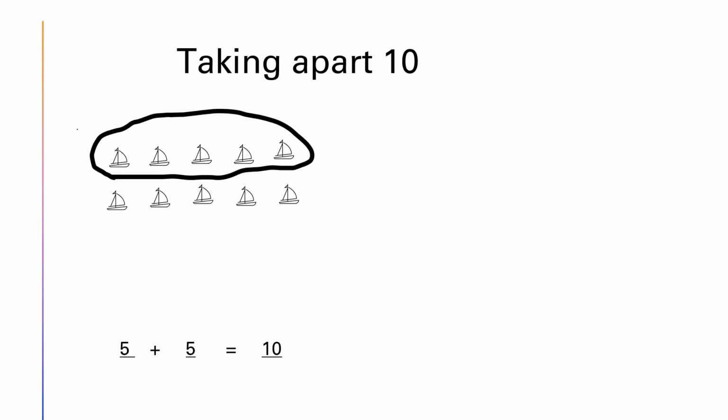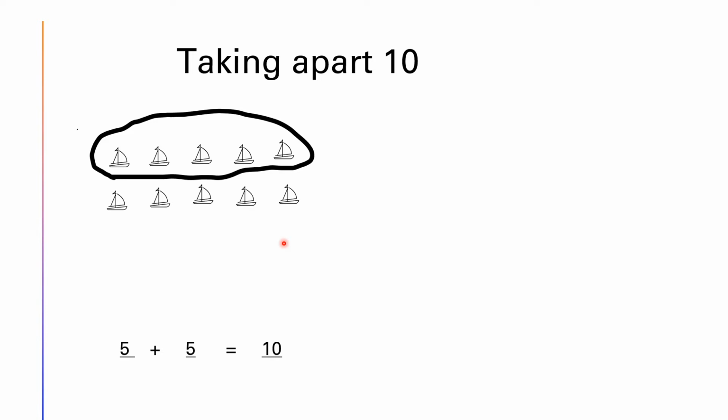Kindergarten, kiss your brain if you organized your 5 group of 10 with 5 on top and 5 at the bottom. Nice job. Now let's count to confirm. Ready? Go. 1, 2, 3, 4, 5, 6, 7, 8, 9, 10. We have 10 sailboats all together.